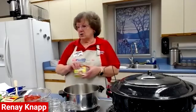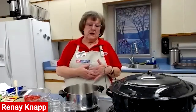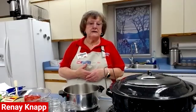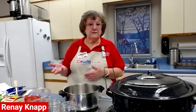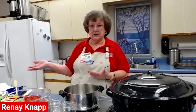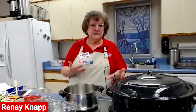So you can make jams and jellies without commercial pectin. You just have to cook them for longer. In one of the other classes that I had, the lady was talking about how she had made strawberry jam without the pectin and had to cook it for 45 minutes. In the demonstration that I showed her on Monday, I used the low to no sugar pectin and we boiled it for a minute and it set up beautifully. So she was amazed at the time difference.